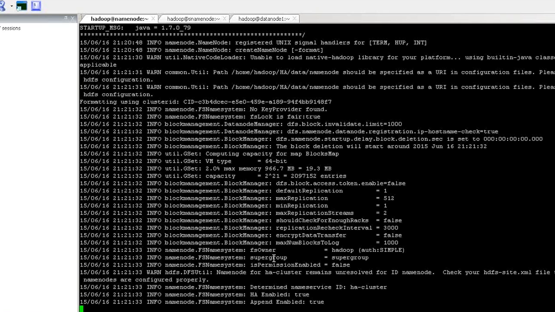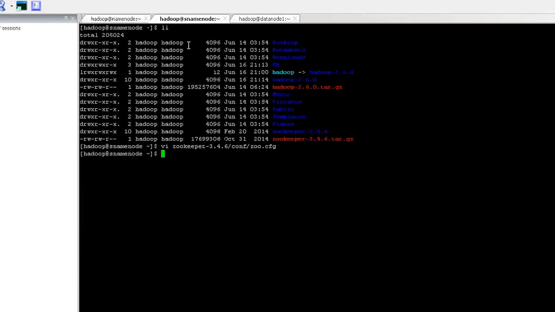When you're working on a physical server built with high CPU and high memory, these things will run pretty fast. While this is formatting, let me SSH to the name node and change the zookeeper zoo.cfg.